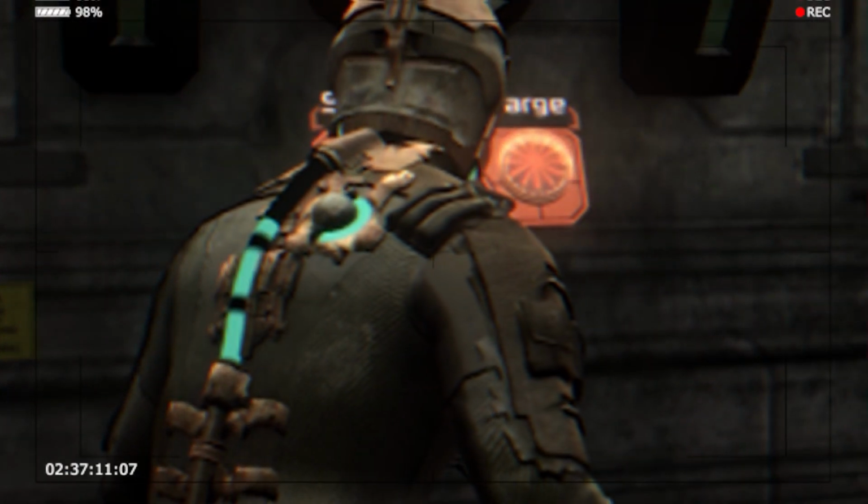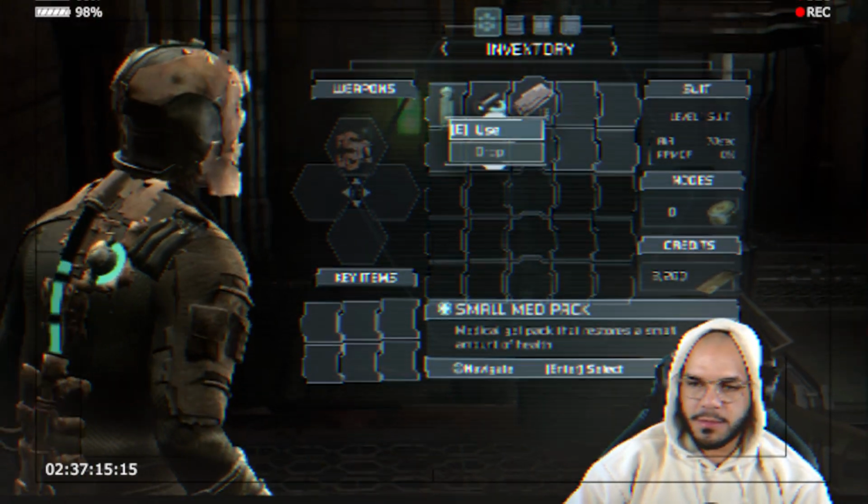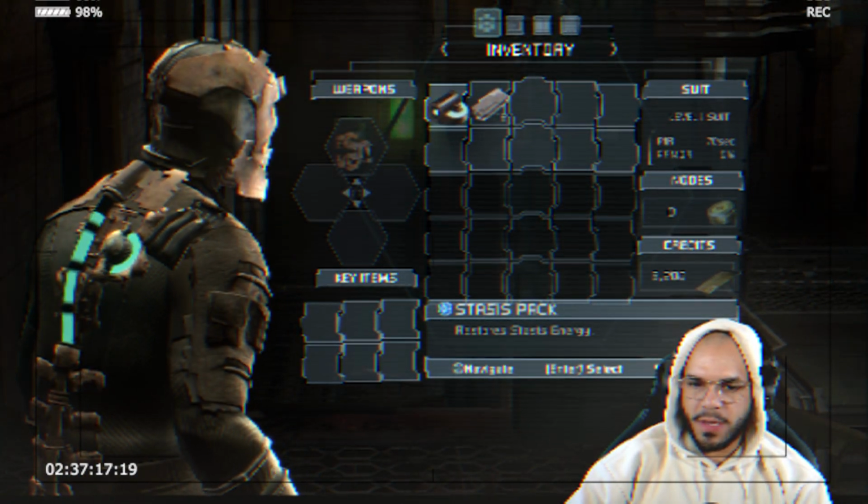Keep an eye out for the wheel gauge on your rig's back. You can refill it with stasis packs or at the hubs near the save stations, and that will keep you safe in a pinch. Also, once you get the hang of it, you can start playing with your food and use stasis to let go of these enemies like it's the 4th of July.